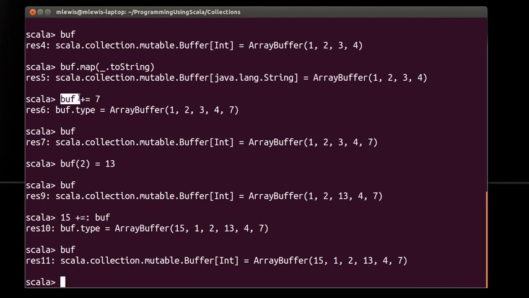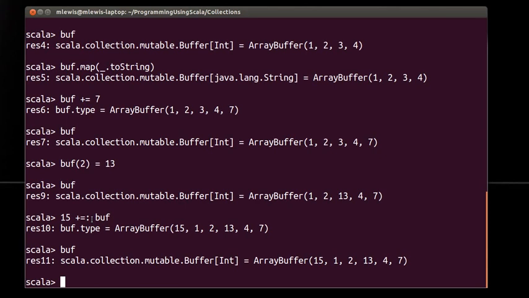When you're appending, because the operator does not have a colon, it goes in the proper order. The thing you're adding is on the right side of the value, and it appears over on the right side, whereas here it appears on the left. Remember that operators that end in a colon are considered to be right associative instead of left associative. So they bind with the object that's to the right of them instead of the object that's to the left of them.